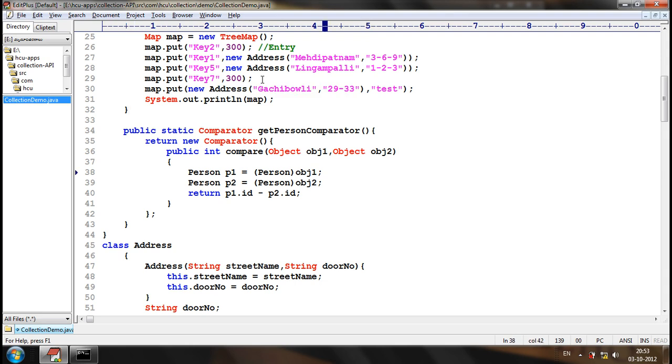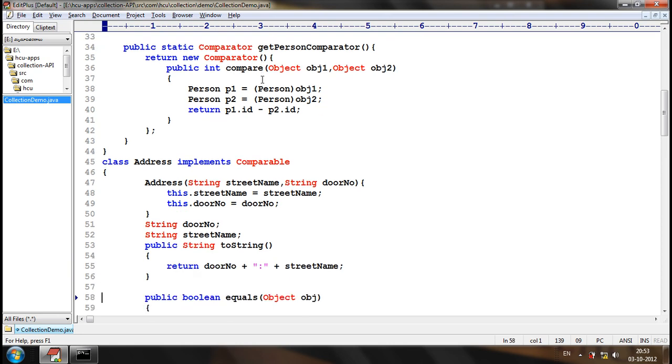Now let me make the Address comparable. Comparable is the interface present in the java.lang package.